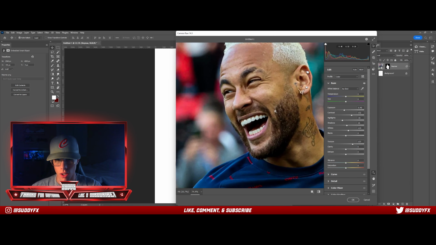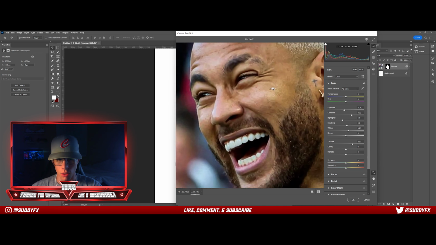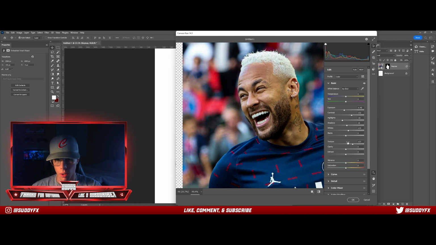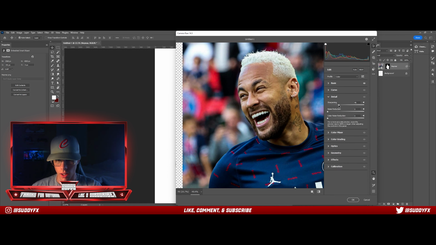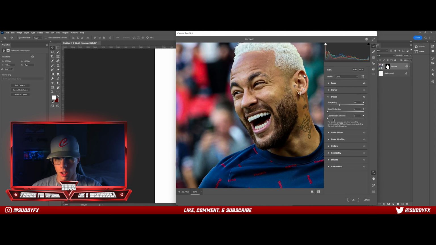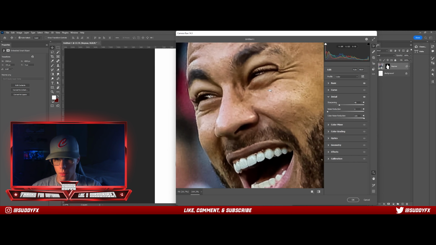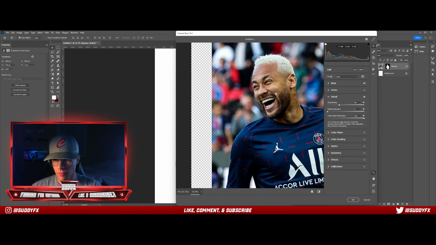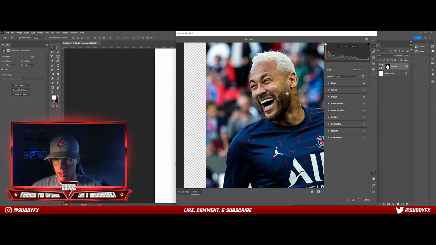And if you really look, you can start to see some reds and greens come in. So what we will do for that, I'll show you in a minute, but we're going to bring up the clarity just a couple. And then I always turn up sharpening quite a bit to, again, get that little bit of extra detail out. And then I'm going to bring up the color noise to 100. That gets rid of those reds and greens that were there before. It just keeps everything one color. You definitely want that because it makes it look sloppy and low quality if you leave that in.